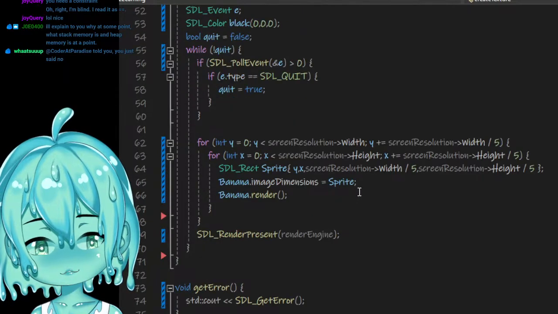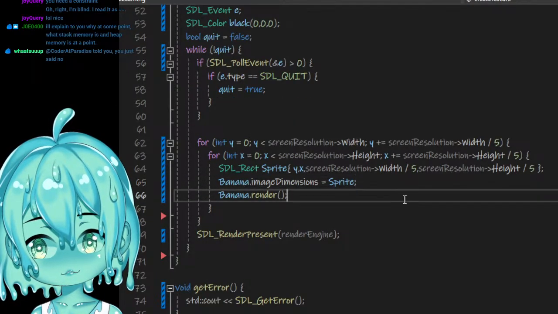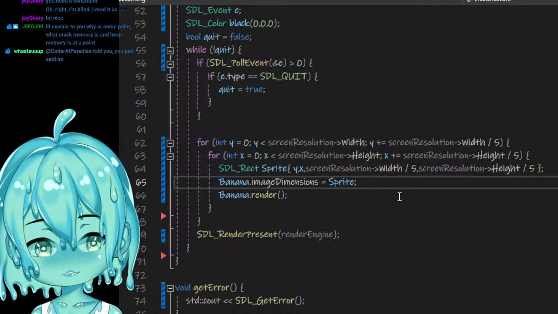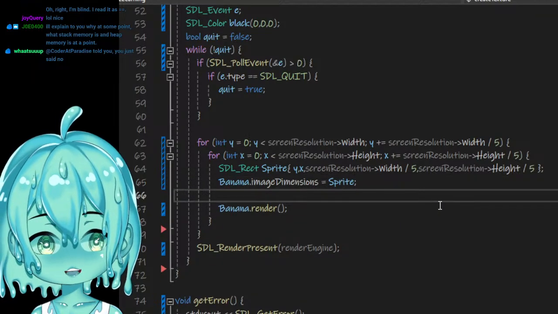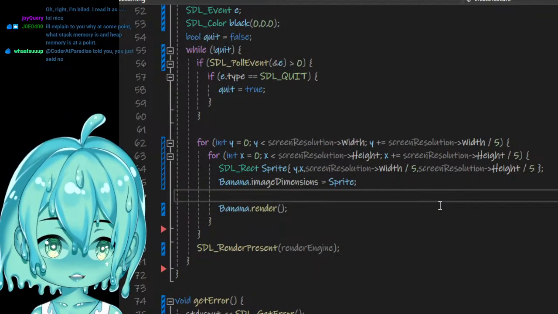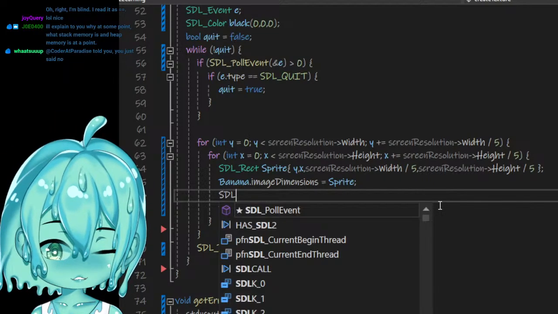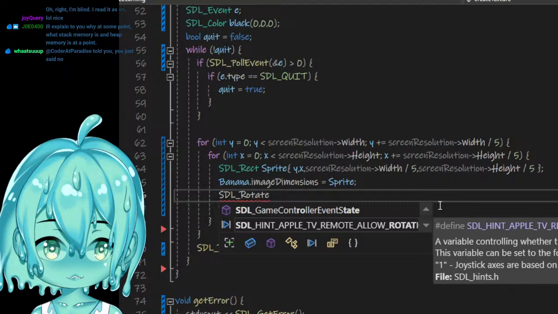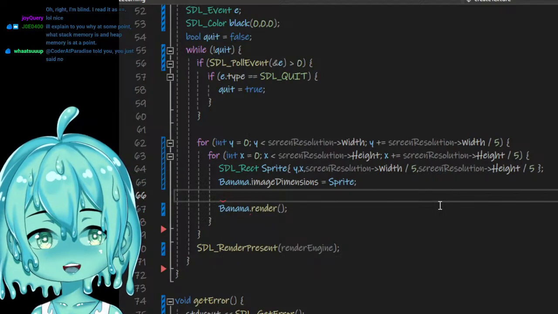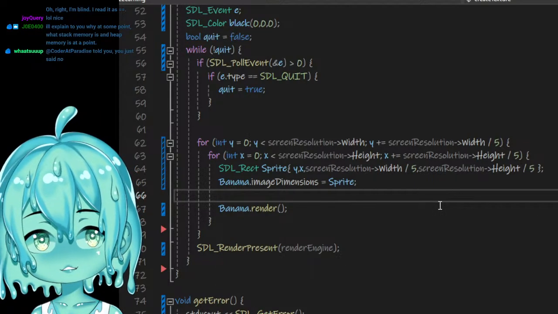And then how would I do this? How would I make it rotate? Is there an SDL rotate or something? No way, right? Yeah, it's not. So it's a game logic thing. Let me think about that.